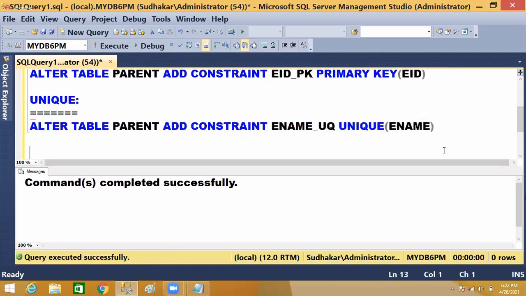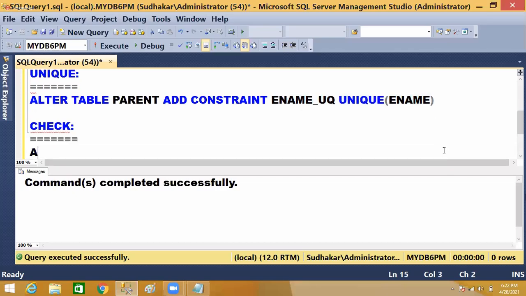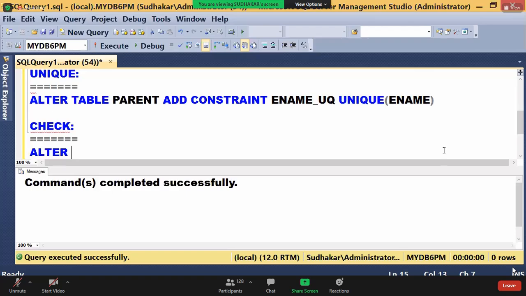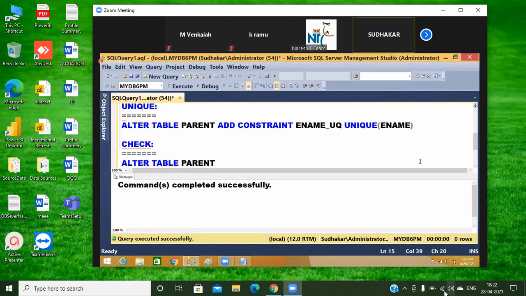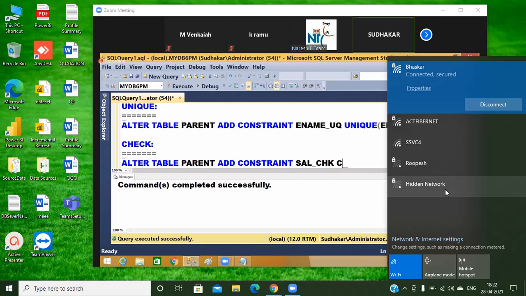After that, the check constraint. Add constraint CHK, and now I want to pass that salary is greater than 8,000 rupees.